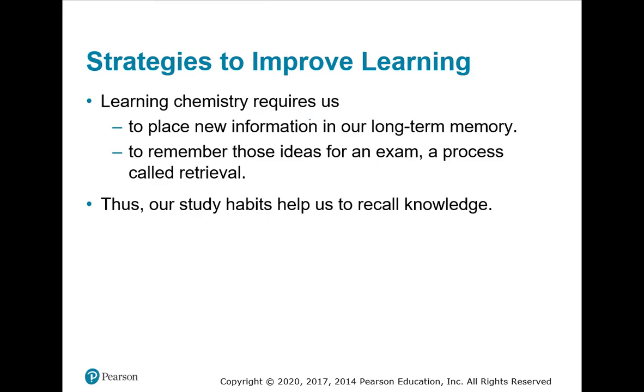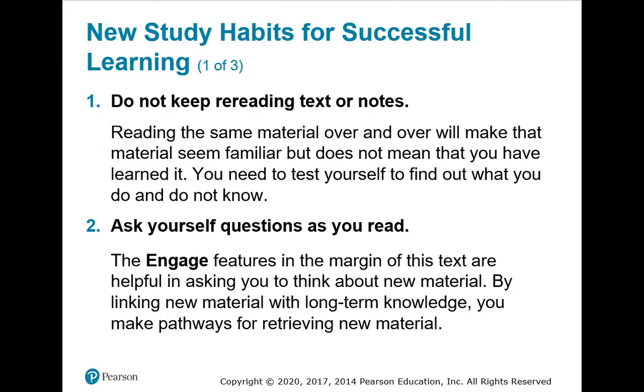So learning chemistry requires us to place new information into our long-term memory and to remember those ideas for an exam, which is called retrieval. So our study habits help us to recall knowledge. Number 1, do not keep rereading your notes over and over again. Reading that same material will make that material seem familiar, but it doesn't mean that you've learned it. You need to test yourself. Go over practice problems. And there's a ton of resources in your book at the end of the chapter that will help you do so.